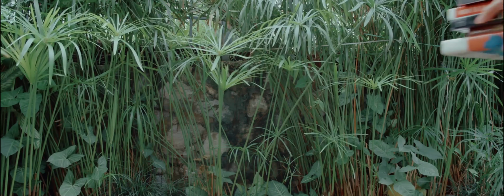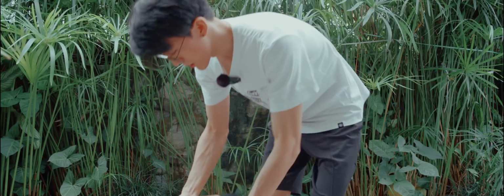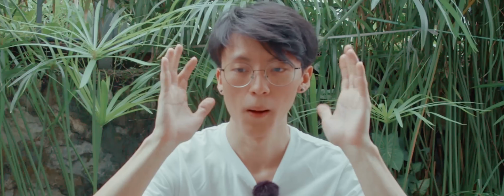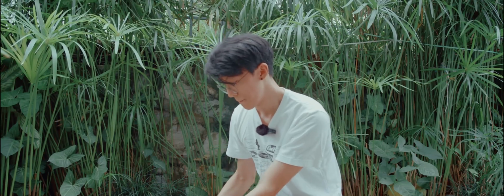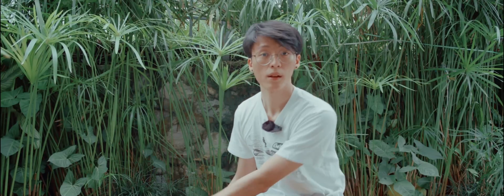My first suggestion and my favorite suggestion will always be books, art books, because there's something about being an artist and just looking at pictures, and it doesn't matter what kind of art book really, as long as we see pictures, this brain inside goes, ooh, pictures, art, good, I like. So honestly, any kind of art book is a pretty safe choice. But here are some recommendations for art books for the holidays.